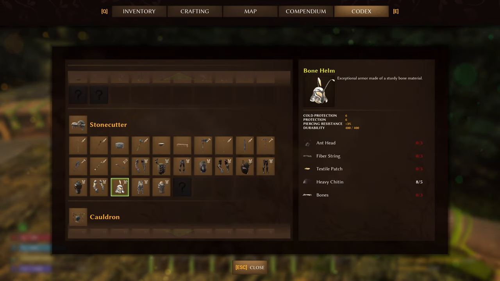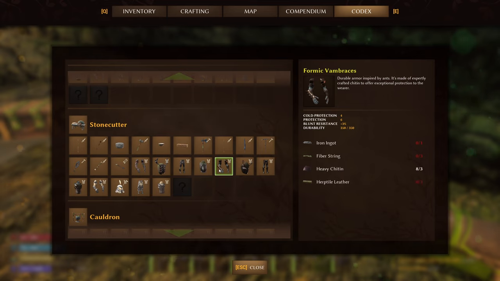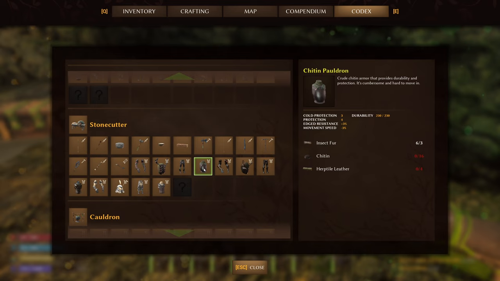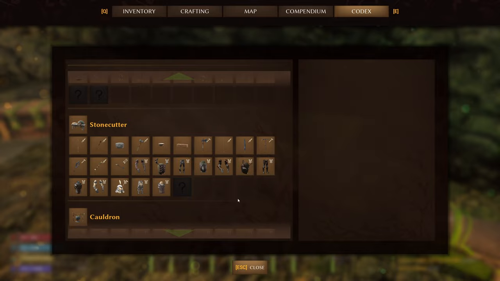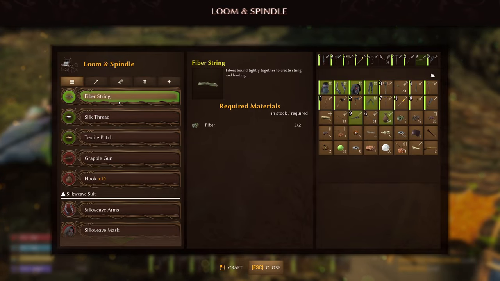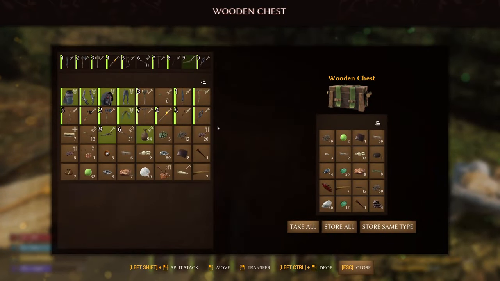Here we go. The bone helm. We need ant heads, fiber string, textile patch, heavy chitin. We can actually do this. I think we have a few bones laying around. What about this one? Herptile leather, iron ingot. I might be able to do some of these. We don't want that. Although I did just cook all my ant heads, so that might be a problem. Fiber string. Where do we get fiber string from? Fiber string. Okay, that's easy enough. And what else do I need? Just ant heads? I think it's just ant heads.